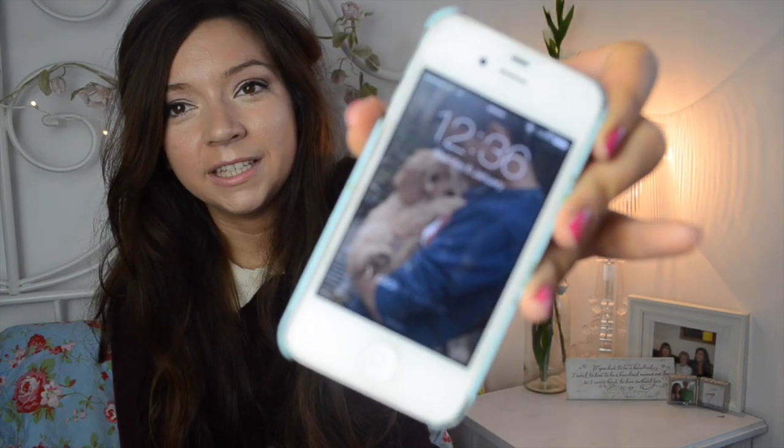I just had to recharge my camera battery because it died on me, so apologies if the video looks a little bit different. I was just about to go into the pockets of my bag. So I have my phone — a regular iPhone 4S, white one — with a little Cath Kidston case. I don't think they sell this one anymore as I got it last Christmas, but you can get a similar one from Cath Kidston. And there's a little photo of Frankie the puppy — that's from the first day we went to see him. Henry fell in love with him and was just like, 'We can't leave him.' So yeah, he's now basically half the size of me.